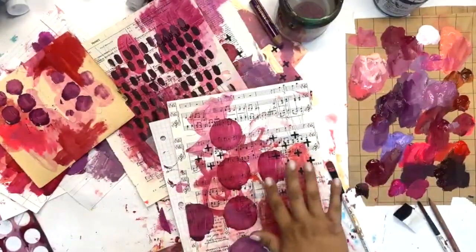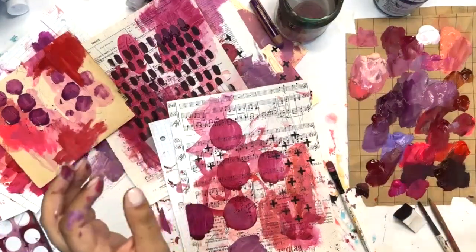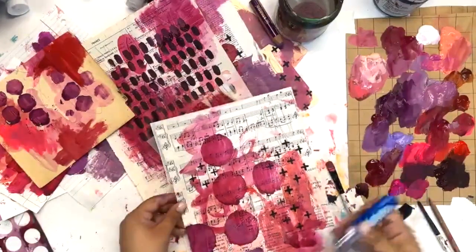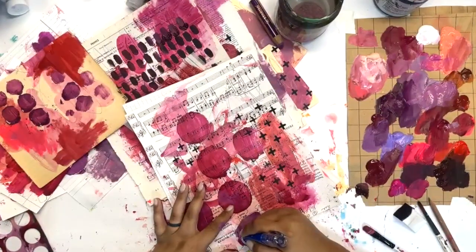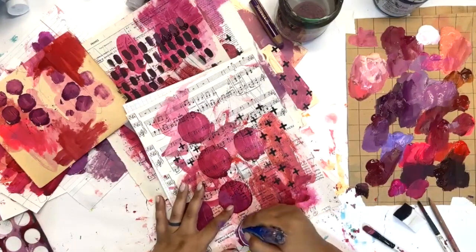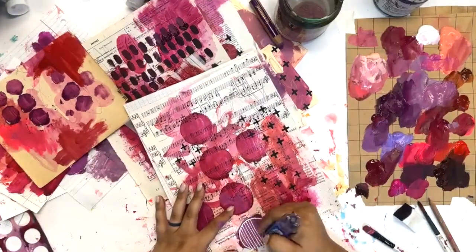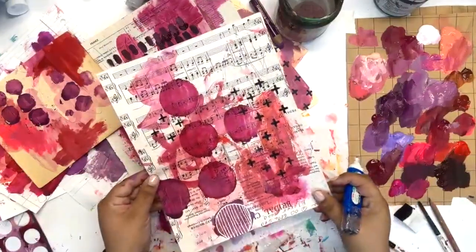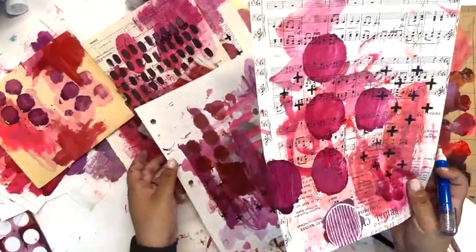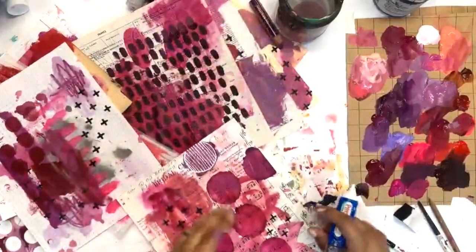This looks kind of a little crazy, but I like it so far. I'm wondering what to add to it. I like that method of kind of defining that circle more with the white pen, but I'm just not sure on this page if it's the right answer, but let's just go for it.